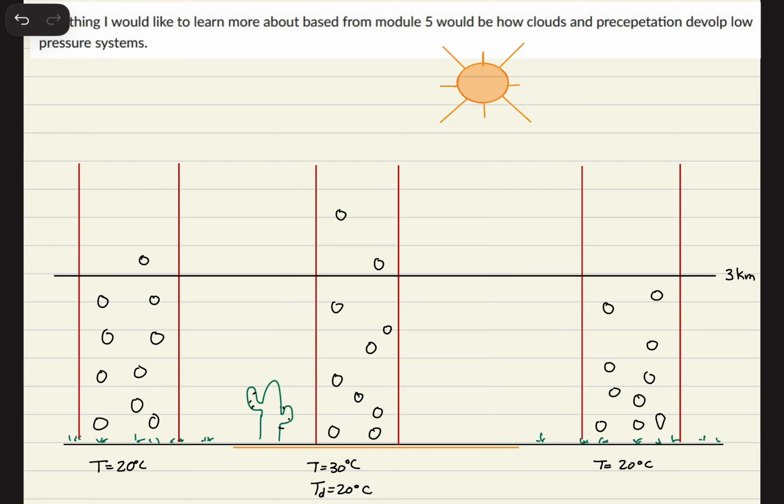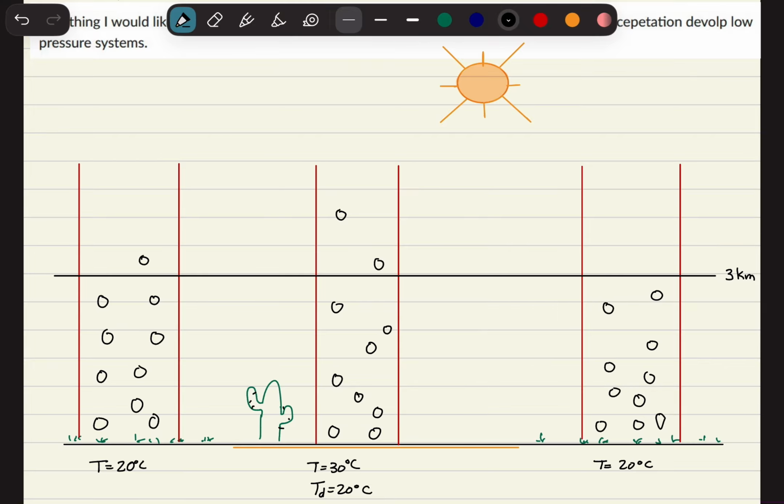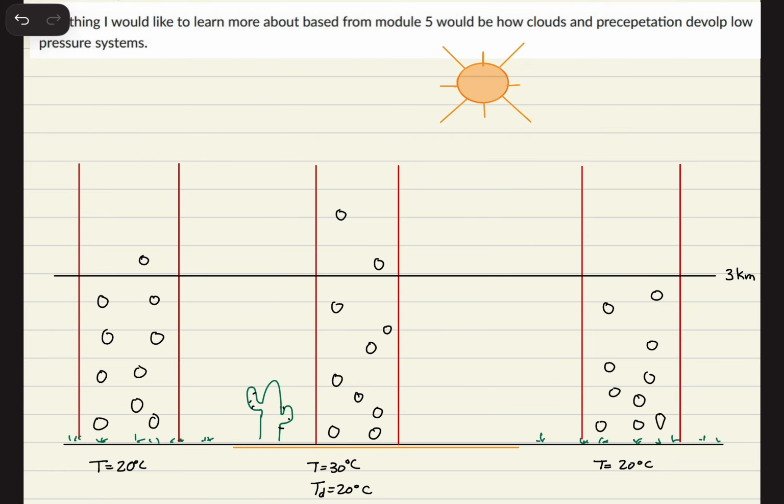So I've gone ahead and taken the liberty of drawing some theoretical columns of air above each of these different surfaces. You'll notice that right now at the beginning, they each have 10 air molecules. So 1, 2, 3, 4, 5, 6, 7, 8, 9, 10. They all have 10. Now we're going to go further up in the atmosphere, and we're going to look at this level to see what exists above this level. We have one air molecule here, two here, none here, right?